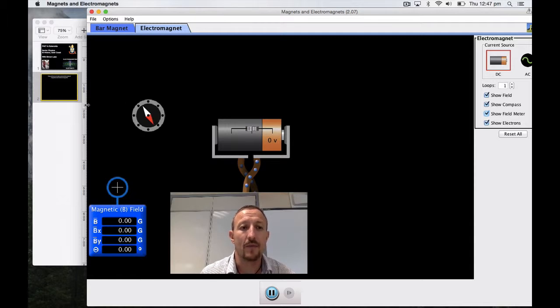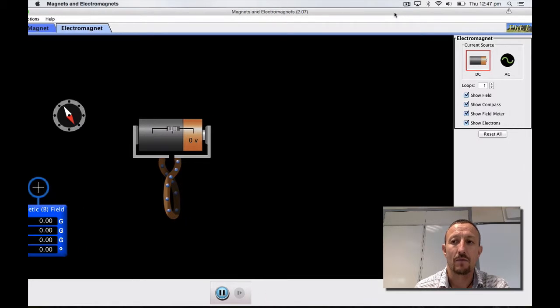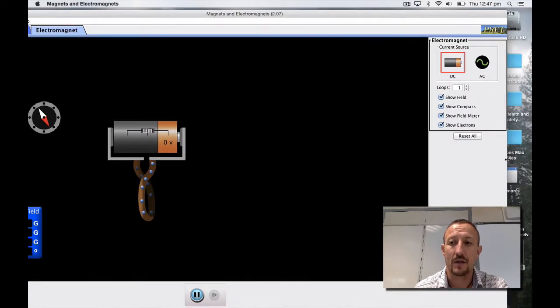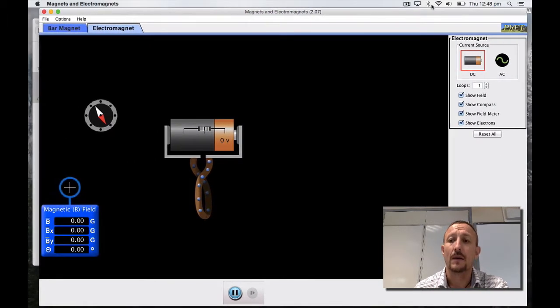Alrighty, so here we've got our simulation all set up, and you need to click onto the electromagnet section of the unit. Now what I've done is, using the right hand side here, I'll just close it down a wee bit so that I can put it all in. That's better. Okay, we can see that we can determine our power source over on the right hand side. So in this case I've got a battery and I'm going to be using direct current or DC. We could also have a look at using AC, which I'll have a look at later on.